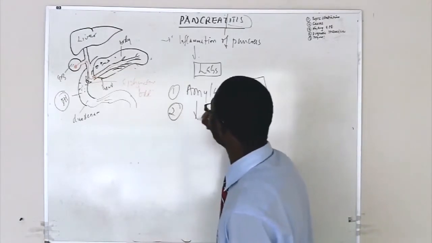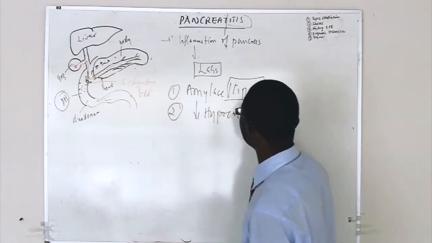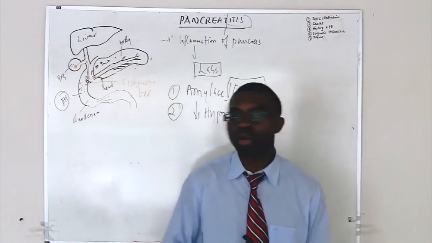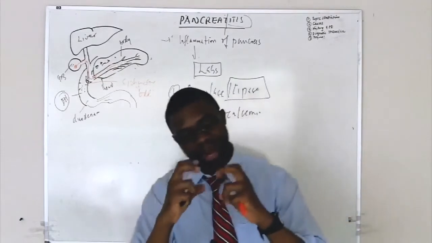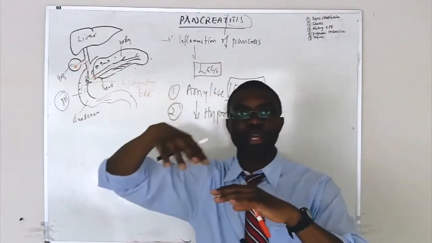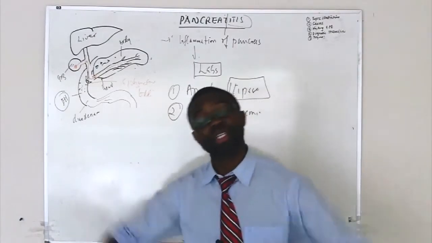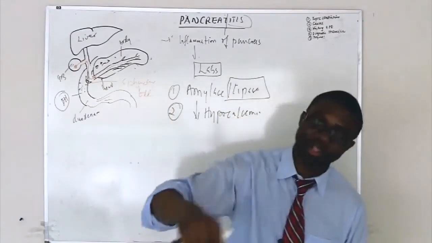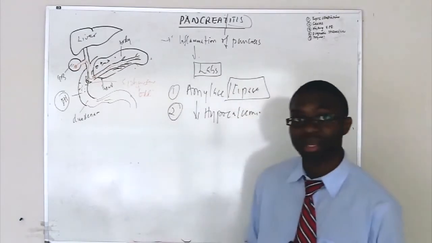Number 2, they're going to have hypocalcemia. Calcium loves inflammation. It's notoriously been known throughout history. Calcium loves inflammation because the pancreas is going to get inflamed and calcium is going to come and start sprinkling over it, causing calcification of the pancreas. So the calcium is coming out of your blood and it's dumping. It's like little grains of salt, right? You sprinkle extra salt, but now it's calcium salt, so you become hypocalcemic.